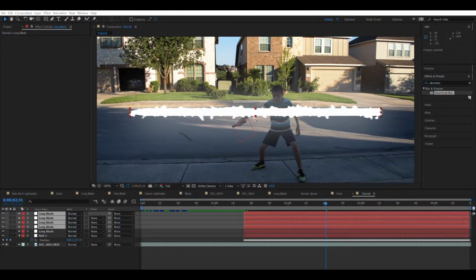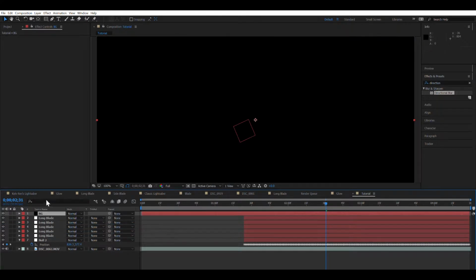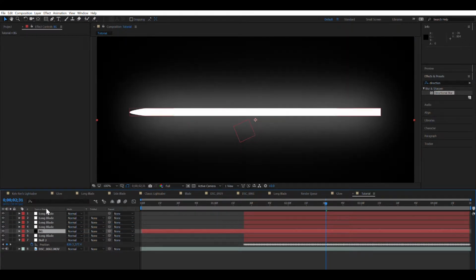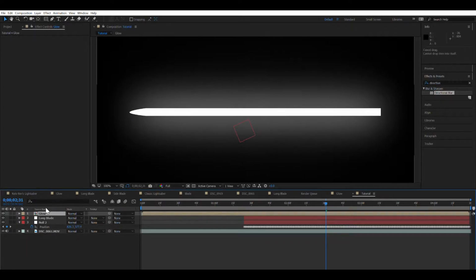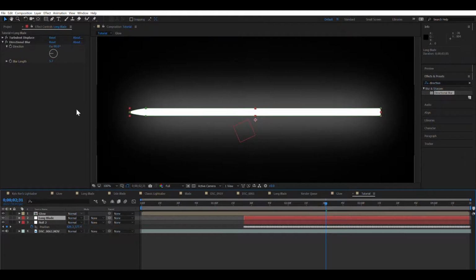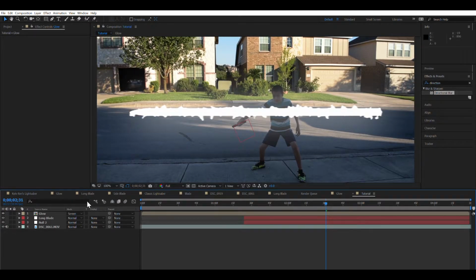Okay. Next thing we do is press another solid. Make it black. Call it BG, for background. You might not be able to see this, but that's what I'm doing. And now select them all, these four in the background. Pre-compose into glow. That's what I'm calling it. The glow. Okay. Now I'm going to change the blending mode to screen. And now we're getting there, guys. We already got the texture, the glow already.